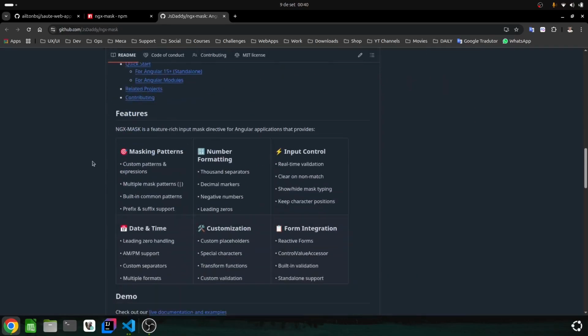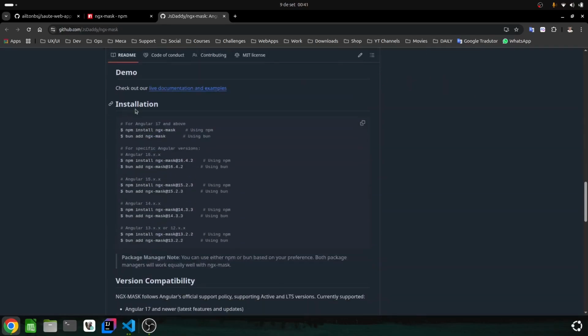If I look at the installation options, you'll see that this library has versions for different Angular versions. Look, we have Angular 17 or higher, we also have version 16, 15, and the version I'm currently using, which is 14. So, I'll copy this command here, npm at 14, right?